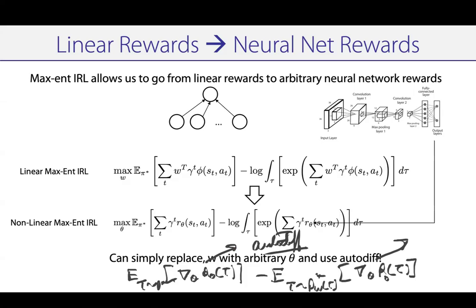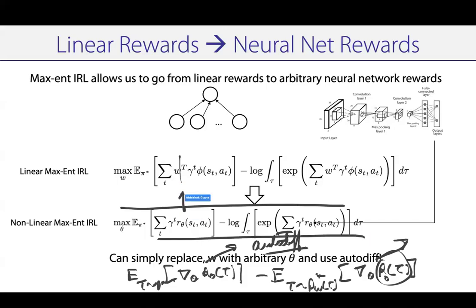The only change is that you change your reward class to be nonlinear. When it's linear, you don't need auto diff, because you know what it is; you can just sum up the features, and no gradients are needed. Whereas if it's a nonlinear function, you have to use auto differentiation: increase the rewards on the expert, decrease the rewards on trajectories from the soft optimal policy. You construct a surrogate objective like this, something that pushes up some stuff and pushes down some stuff, and use auto diff to update R theta. That's it. So what part of the prior gradient that we derived relied on linearity? Nothing.